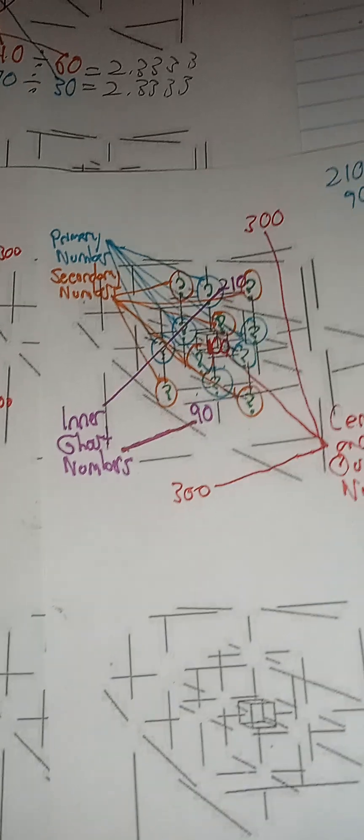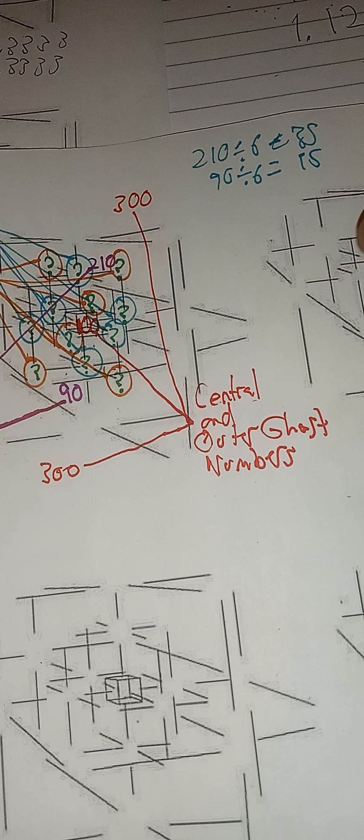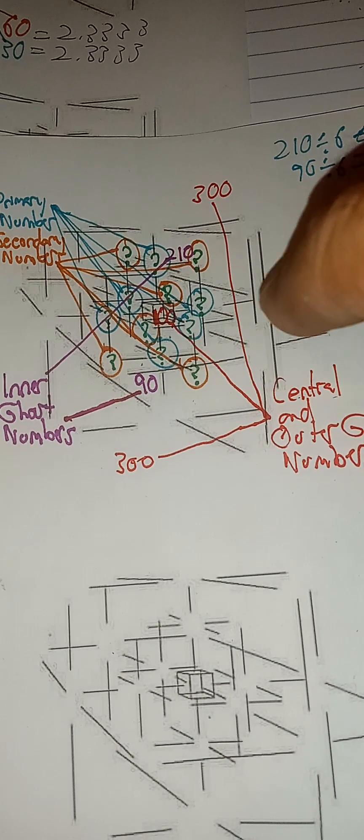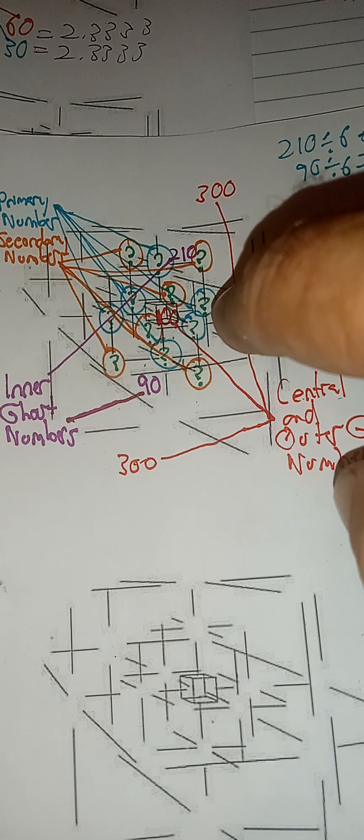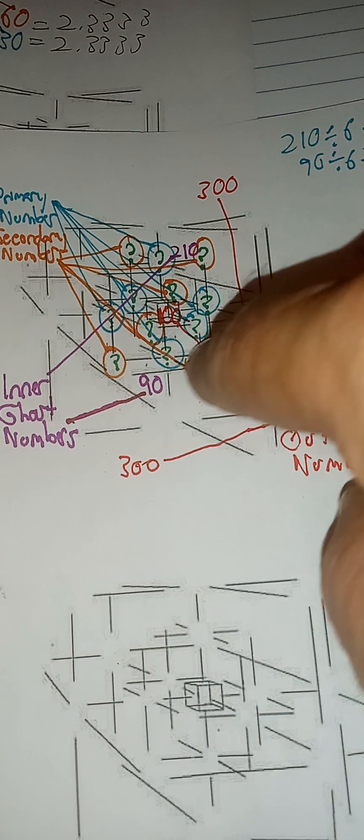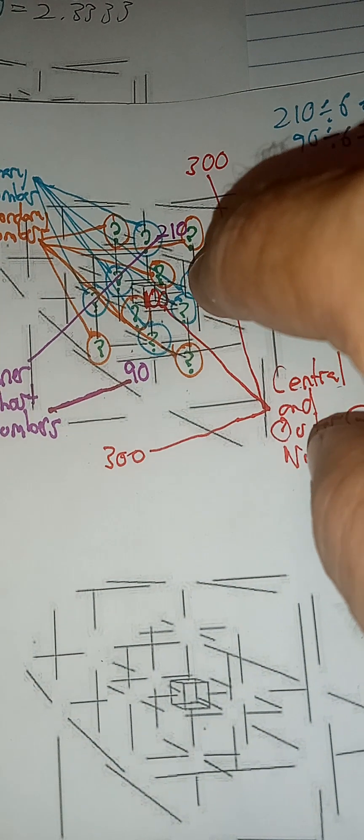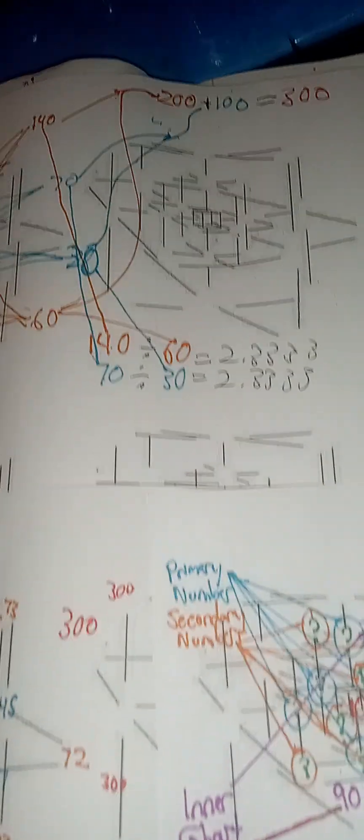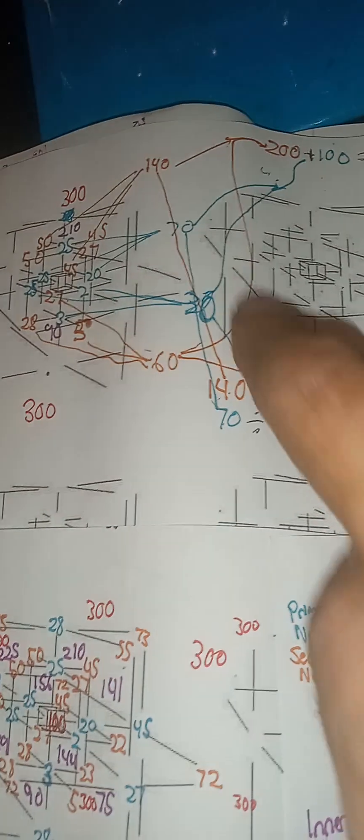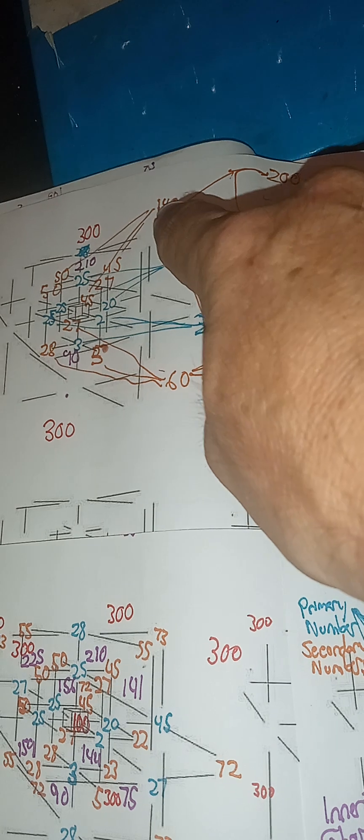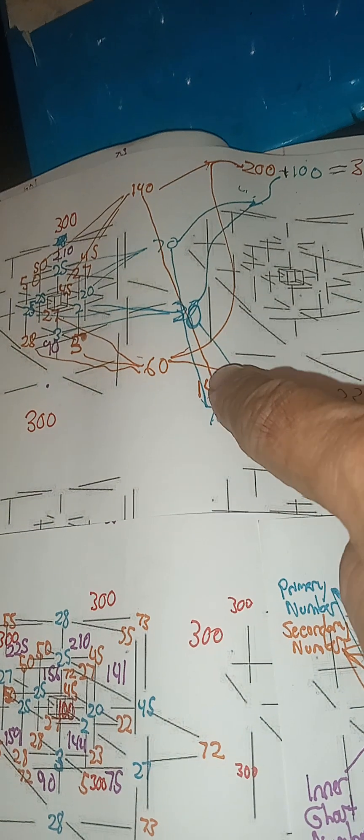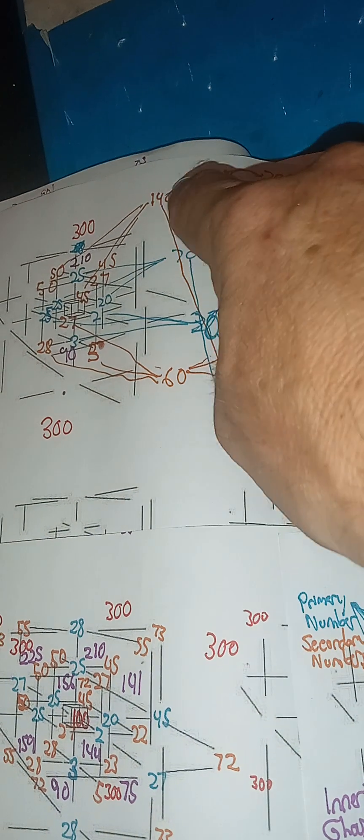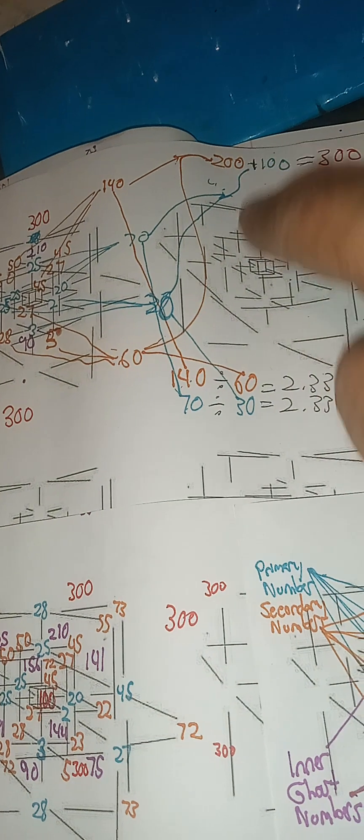This is a conjecture. I've tried a number of things to derive these numbers that I have in question marks. And I found some interesting proportions. Like, the secondary numbers of both the bottom and the top of this diagonal added together is 200.